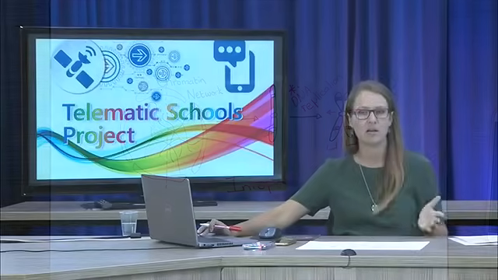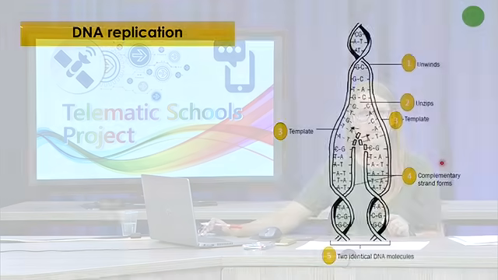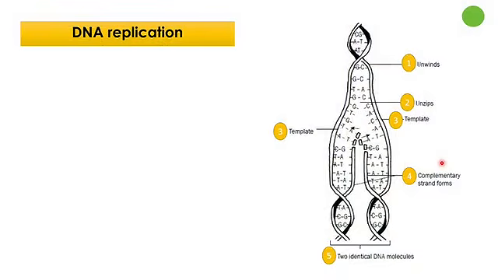So let's quickly look at the practical application of the process of copying the genetic information that we have. This is a step-by-step process, and the best way to do this is to learn it like a parrot. Repeat, repeat, repeat. Write it over and over until you memorize this section really well. Okay, so we're going to start with step 1, and as we can see here, this is where our DNA double helix unwinds.